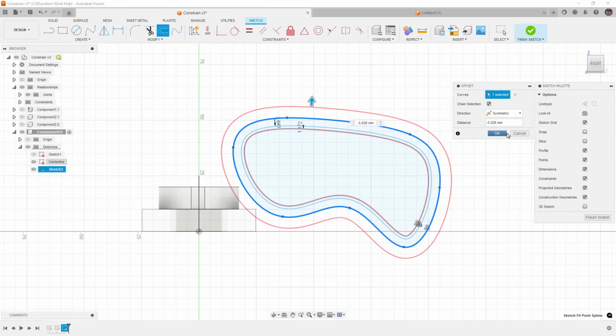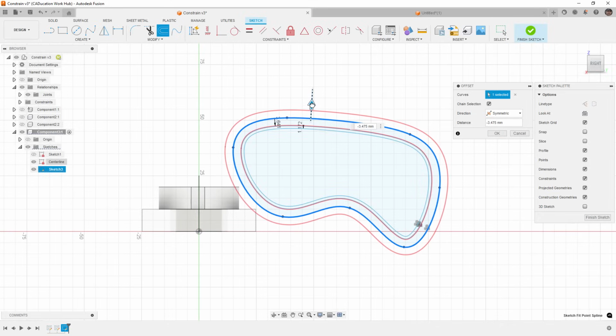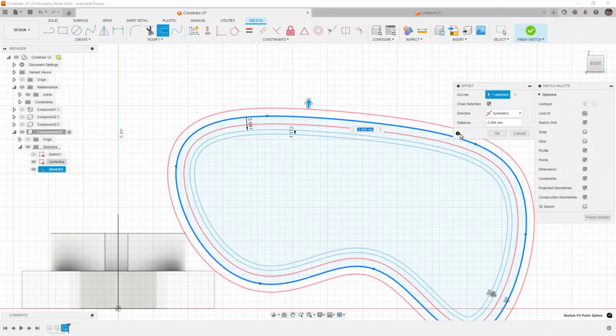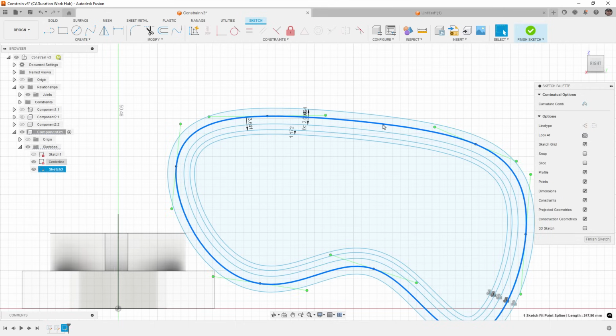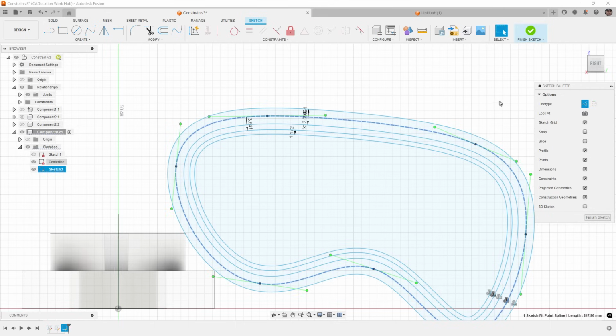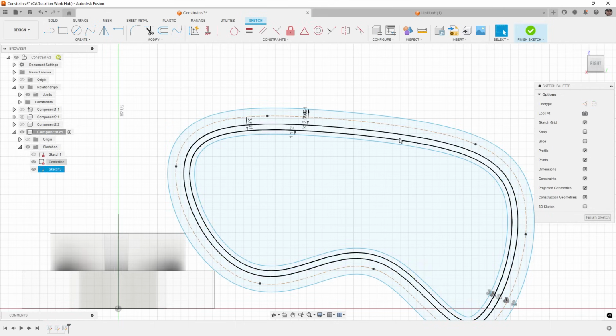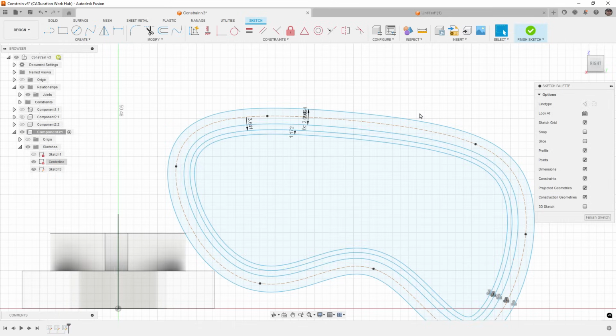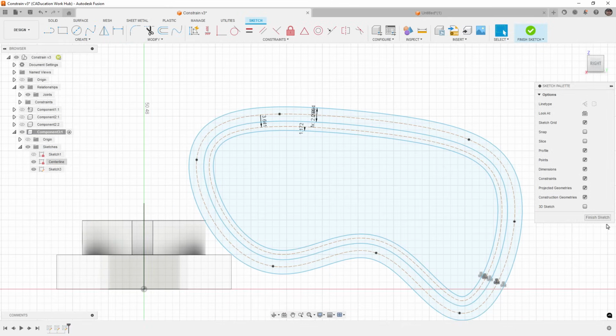So, you know, we can do symmetric or two-side offsets. This is pretty nice. One thing I would still love to see, and this is something that SOLIDWORKS does, is the ability to make the original selected curve or chain construction automatically. So a checkbox in here or something, because oftentimes if you take a selection like this and you offset it two directions, that original edge is going to be construction. You're not going to use it. So I think that would be really great if we had the ability to toggle that on as construction during the tool. But again, slight improvement there.